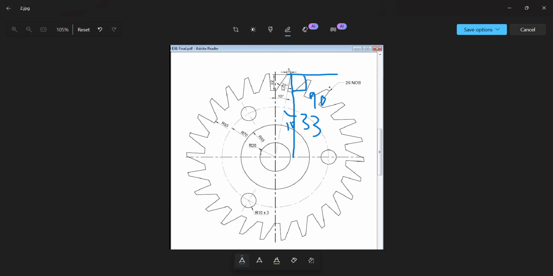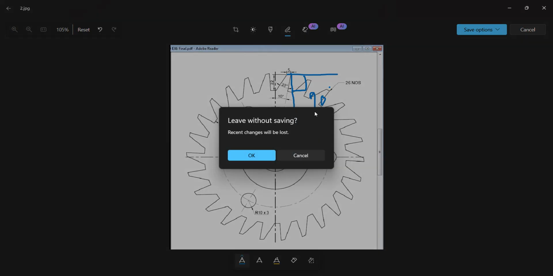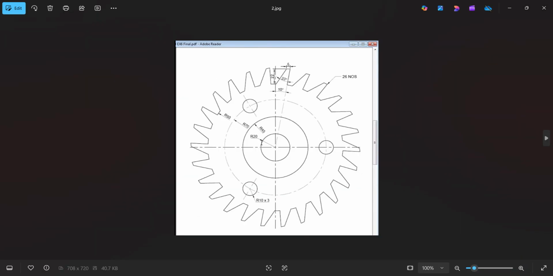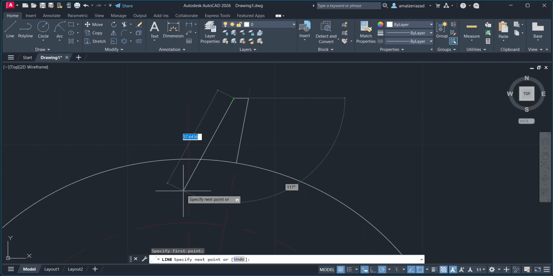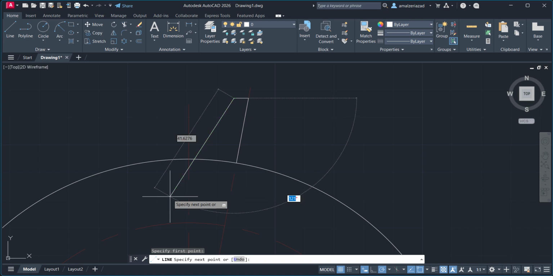So that is how you will draw this line, which is very simple. It's a simple calculation, right? That is how you have to do it. Here I have to take a line whose angle will be 123. So I'll take a line of reference, then I'll go for the tab and give the angle of 123, which we calculated.